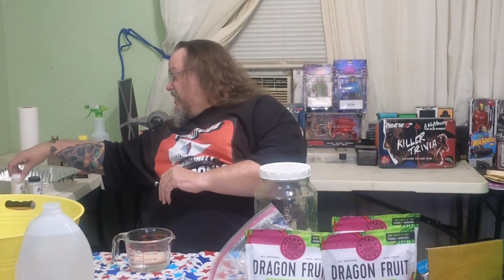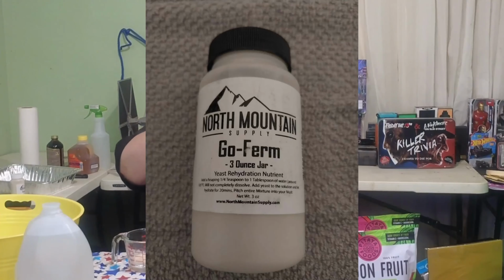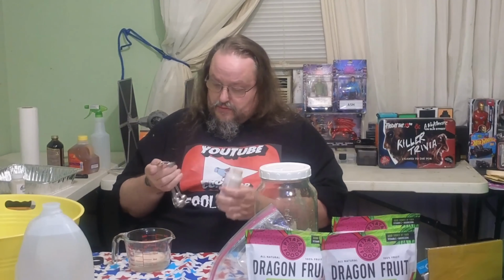So, I have some things here to help it get started. This is called Go-Ferm. I know you can't see it on the thing, but I'll put pictures in. This is a yeast energizer. It helps it wake up and get started. And the instructions on this read 1/4 teaspoon. So, a 1/4 teaspoon of this.